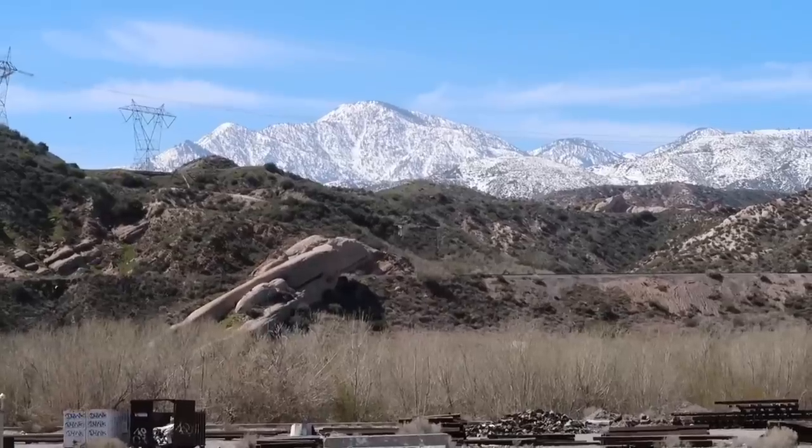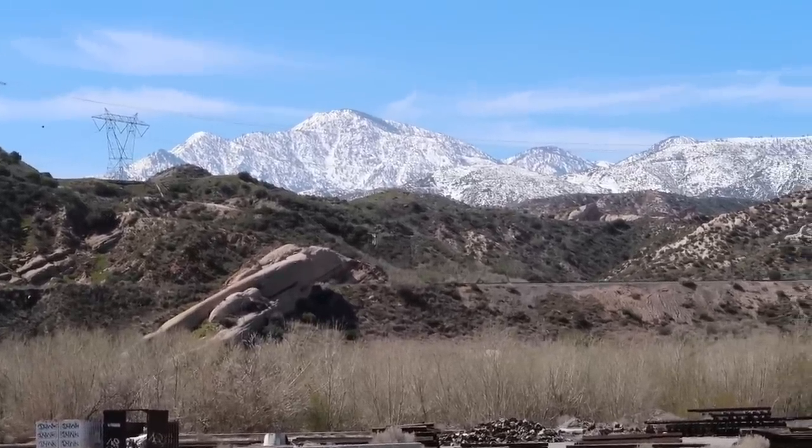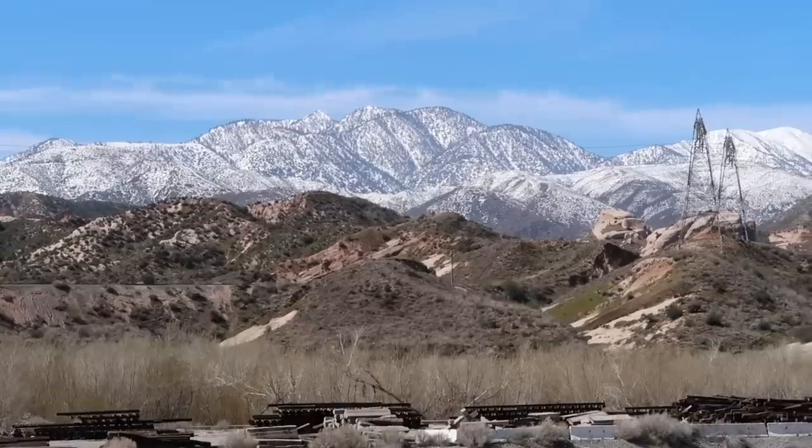Beautiful snow-peaked mountains off in the distance. I'm inviting you to join me on my commute from the greater L.A. area. I was technically in Orange County — I stayed in Buena Park the last series of days. Did some L.A. stuff, did some Orange County stuff. And now I'm off to Vegas. What happens in Vegas doesn't always stay in Vegas. It's very gusty and very windy — feels great out here. Love it.